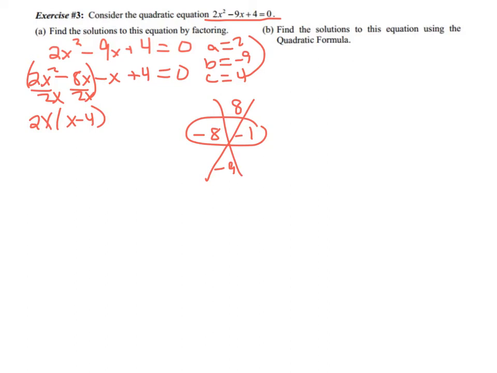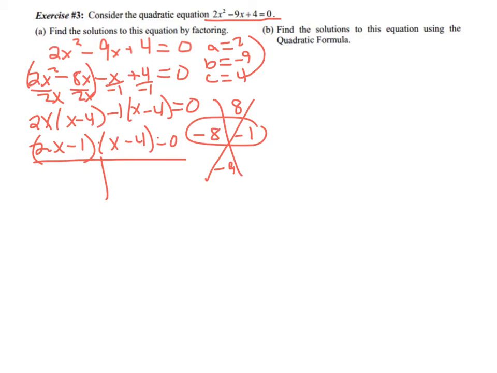On the second part here, I need to take out the negative sign, and nothing else can come out, so a -1. So divide them both by a -1. You're left with an x minus 4 equaling 0. So I get a, let's see here, a 2x minus 1 is one pair. The other pair is x minus 4 equal to 0. Tee it up. That's how we do it with factoring.